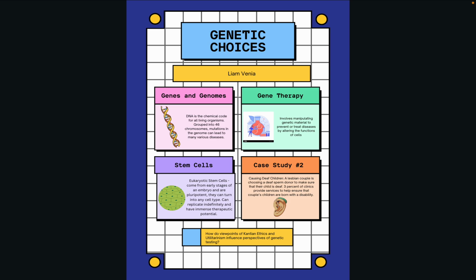And some questions that I wish to further ask about this topic, I came up with a couple. So, at what point does a genetic intervention cross the line from therapy to enhancement? And is it even ethically relevant if it's a therapy versus an enhancement? And should public funding be used to support technologies such as gene therapy or reproductive gene screening? And my last question is, how might these genetic technologies impact social norms regarding disability and diversity? How do we treat disabled people if or when these things become normalized in our society?